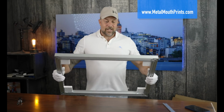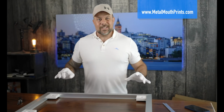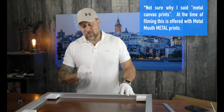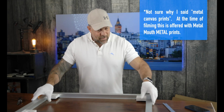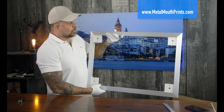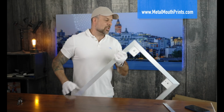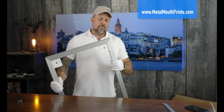So what you're looking at here is a magnetic frame for your metal canvas prints. The frame is like with canvas prints. One of the first things I'm looking at is the miter edges. The corners look very, very tight.